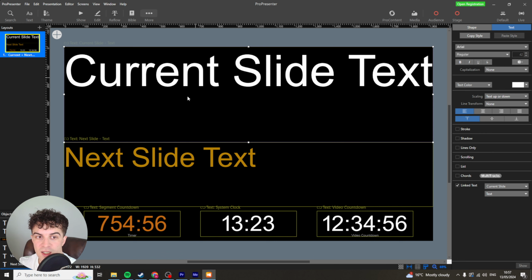So we have the stage editor. This is what it's going to look like for you, the stage monitor. So this is going to show you the slide text. It's going to show you the next slide text. It's going to show you how long you've got on your presentation, all of that kind of stuff there, just so you can keep the right flow.